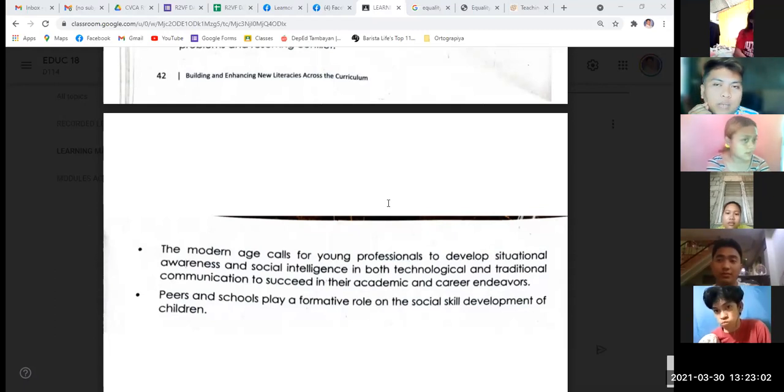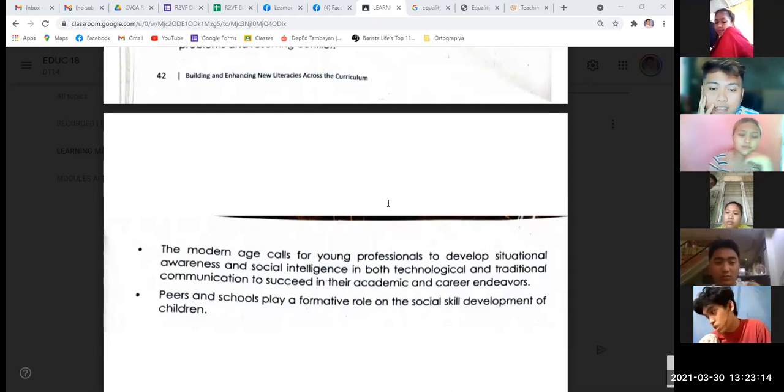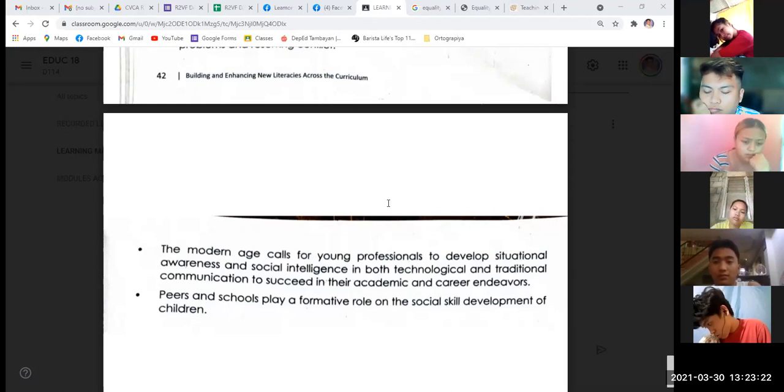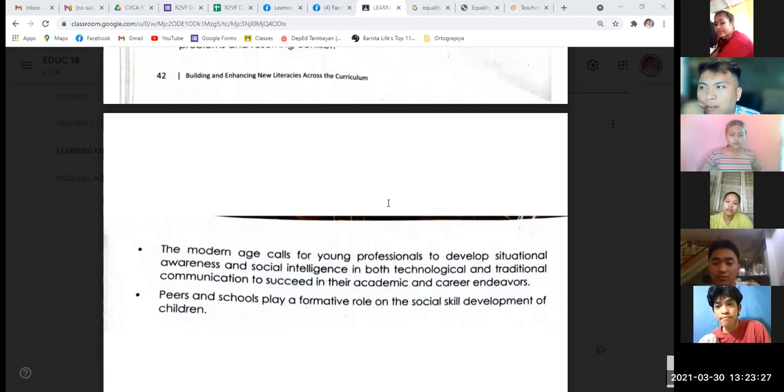So those are the things that we have to understand when it comes to social literacy. Again, I implore everyone to read it again and go back to the things that you have difficulty understanding. You may ask questions if you have difficulty understanding the topic. Aside from that, I would like to emphasize, part of social skills is the learning of the language, and when and how to use it.